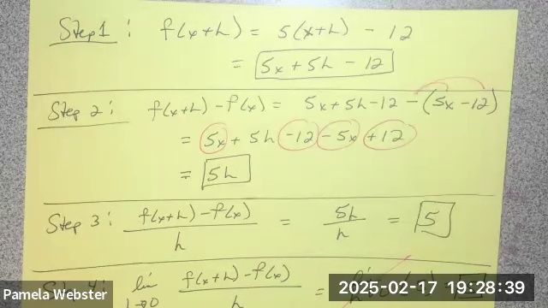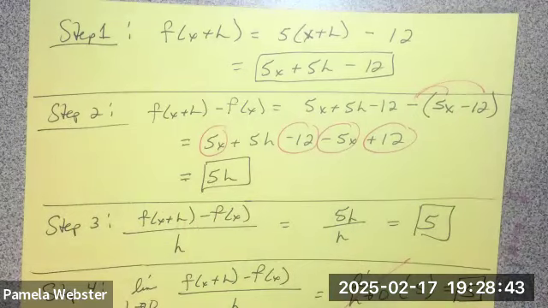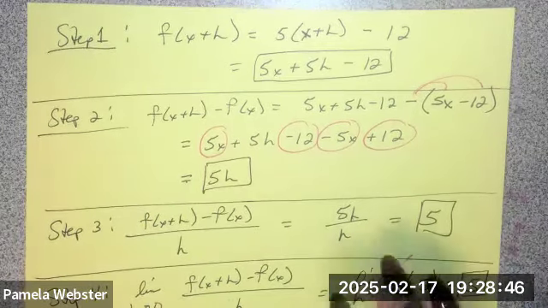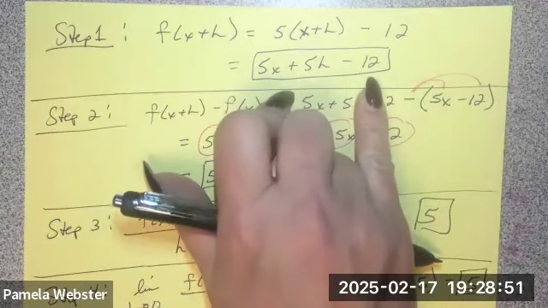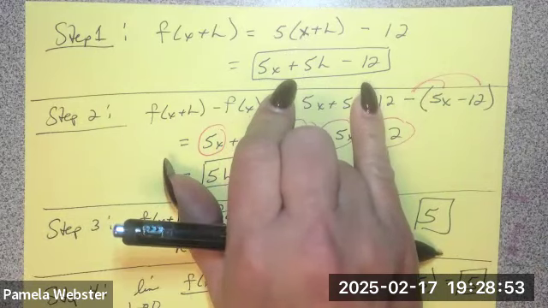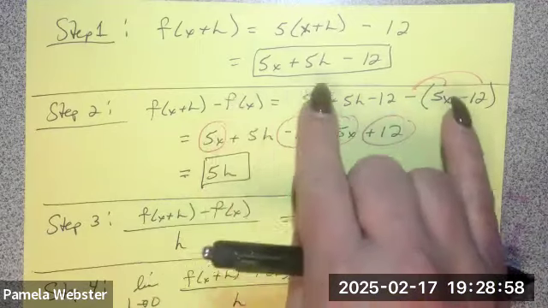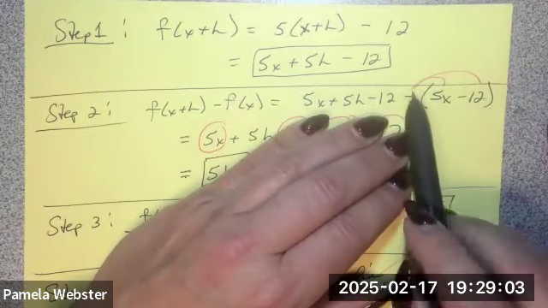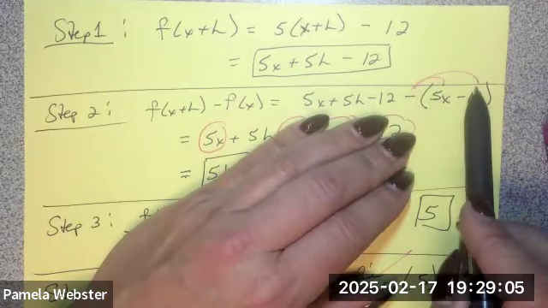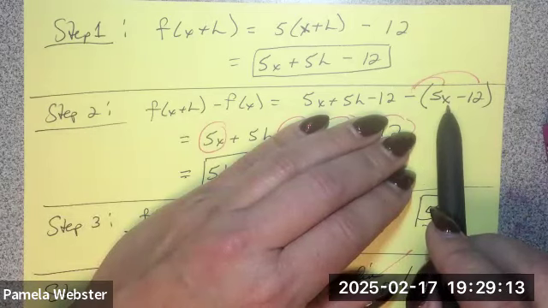Okay, so hopefully you work through them. Again, you don't have to write exactly all of this stuff, but at first I like to write it to help people out. So the first step is f of x plus h. I plugged in x plus h and I got 5x plus 5h minus 12. Second step is subtract the original function. So I did that. Notice that I put parentheses and distribute this negative sign through. You have to do that, especially if you're really prone to losing a negative sign like many of us are.